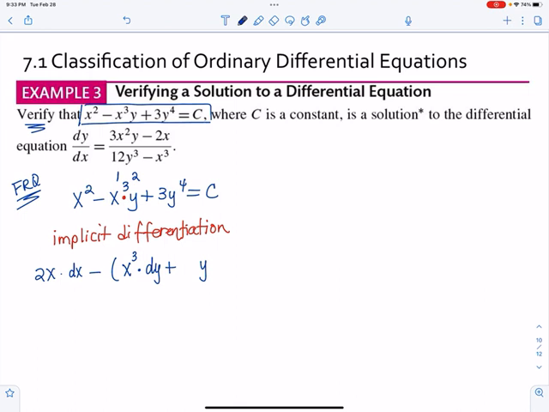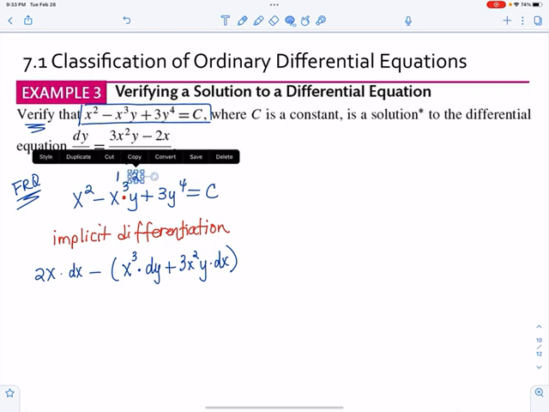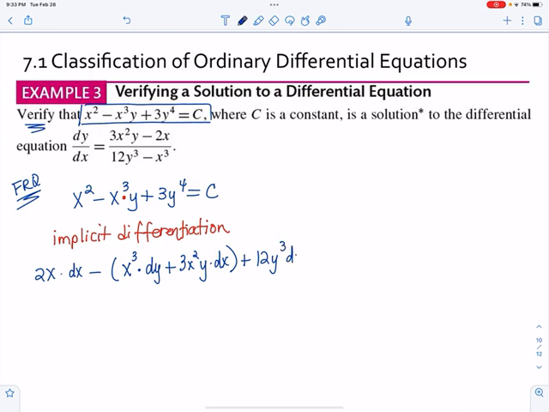2 d1, and I did that with respect to x. Now I put that whole thing in a quantity because it is a product of 1 times 2. This looks a little confusing here, so I'm going to get rid of it. And then I also have to do the derivative of the 12y to the third dy. And that is equal to 0 because c is a constant, so the derivative of a constant is just 0.